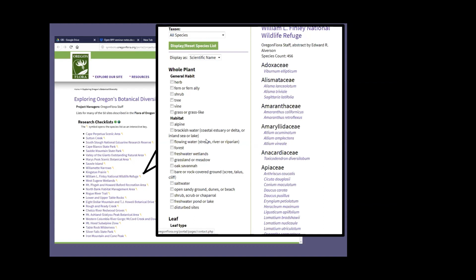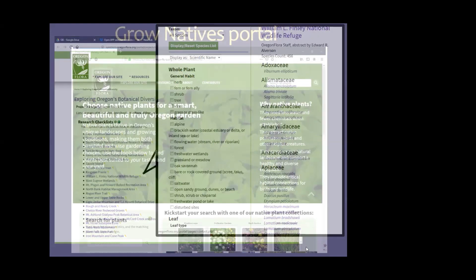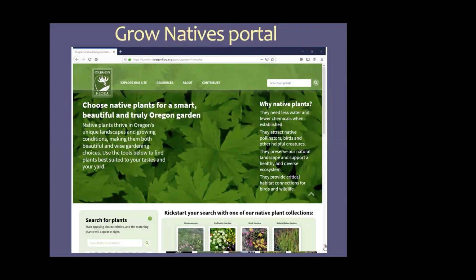This can be from a place on a map or a pre-selected area that we've studied in greater detail. But one thing that we've put a lot of effort into is the native portal. And I'm going to share that with you.